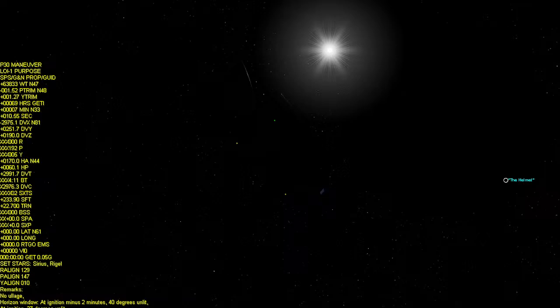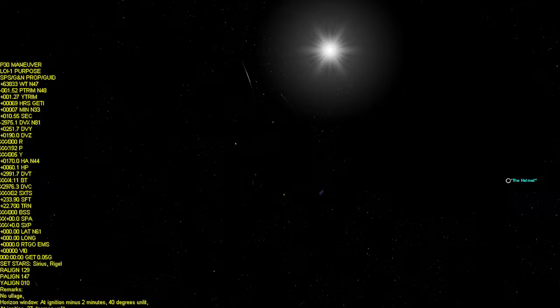And this is at 2 minutes before ignition, so this is TIG minus 2 minutes, 40 degrees unlit, 40 degrees unlit, and then at TIG it will be 27 degrees unlit.